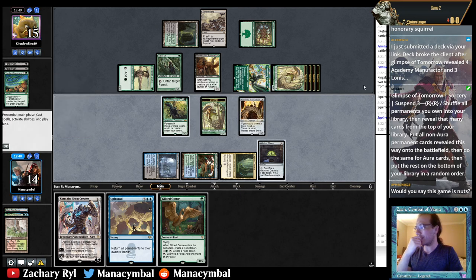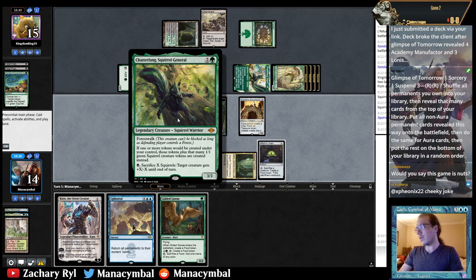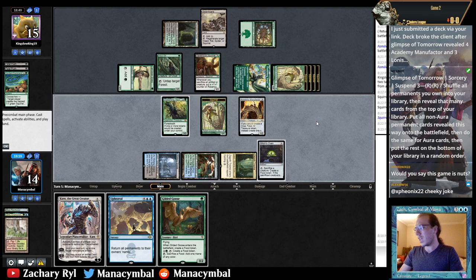So now I can sack the squirrel and make three squirrels. But oh no. They can kill my Chatterfang with their Chatterfang or my Academy Manufactor with their Chatterfang plus sack three. Oh my god, and then the ravenous squirrel is gonna get gigantic. Well, shoot.